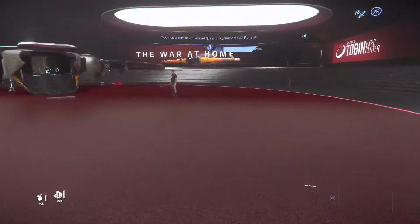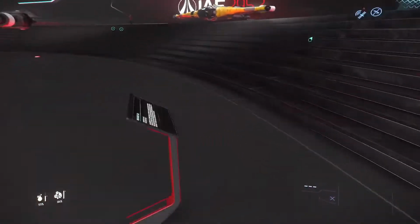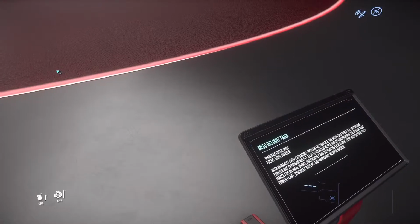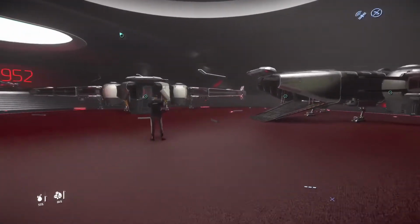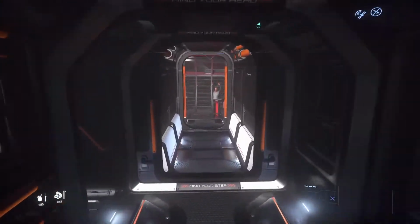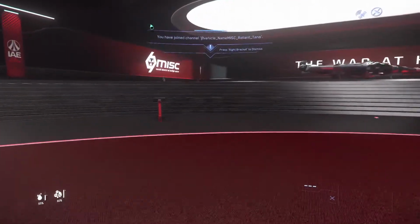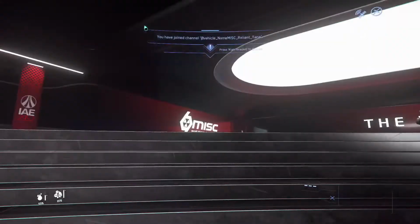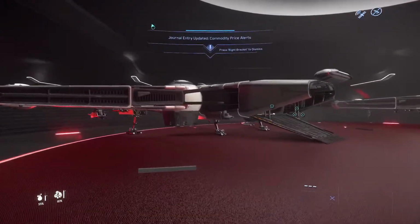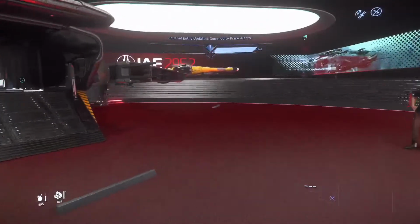Looks different. Maybe it swapped and switched. It says the same thing. So one of them must be wrong. This is definitely the fighter. That's a different one. So they made a mistake on the computer here. This is a mistake. I think that's the science one. Definitely 100% that's the science one.